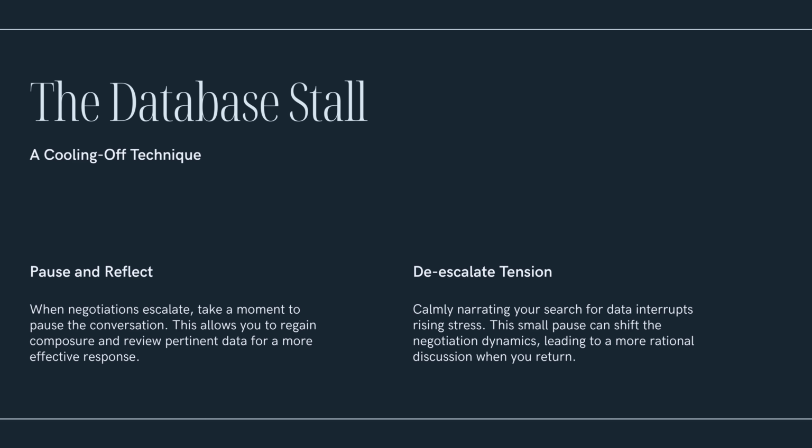"I can see this item is in high demand. We're moving a lot of volume on it, which means we're buying it at better terms ourselves. My best price for you is XX. I genuinely suggest thinking it over." Notice what just happened. You didn't just quote a number. You gave a reason, you gave social proof, and you gave the client room to decide. Without pressure, without heat. That's the technique. A few seconds of calculated pause can save a negotiation that words alone can't.